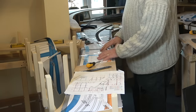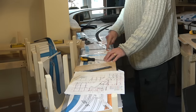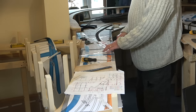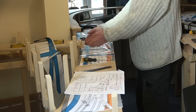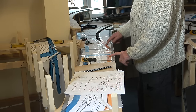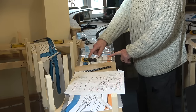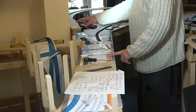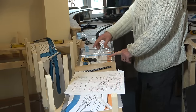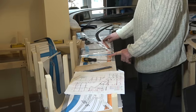So let's come back to this area here. And luckily for me, Julian actually put in the baseboard so that we can plan all of these sections. So by lining this up on here, so that it comes out from the back here to the front, we know where this piece of track comes across here and runs through here. The color tells me exactly where this is for the top level going off and around, and it comes, oh, I'm getting confused. I think it comes in on this one. No, it doesn't. I'm not sure where this blue one goes. Anyway, these are the two main lines that run around. And then we've got the orange, which is the sub branch line that's coming through here.